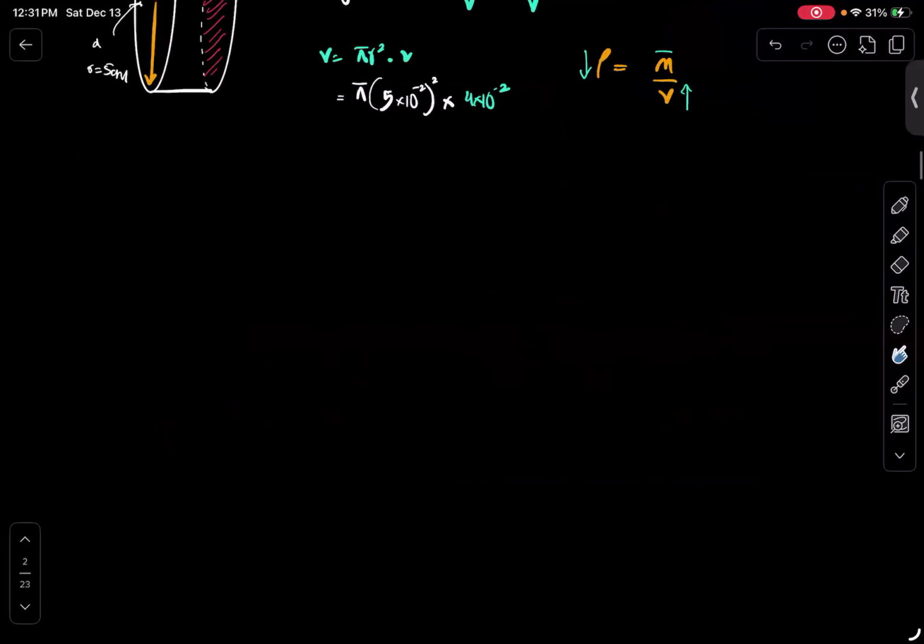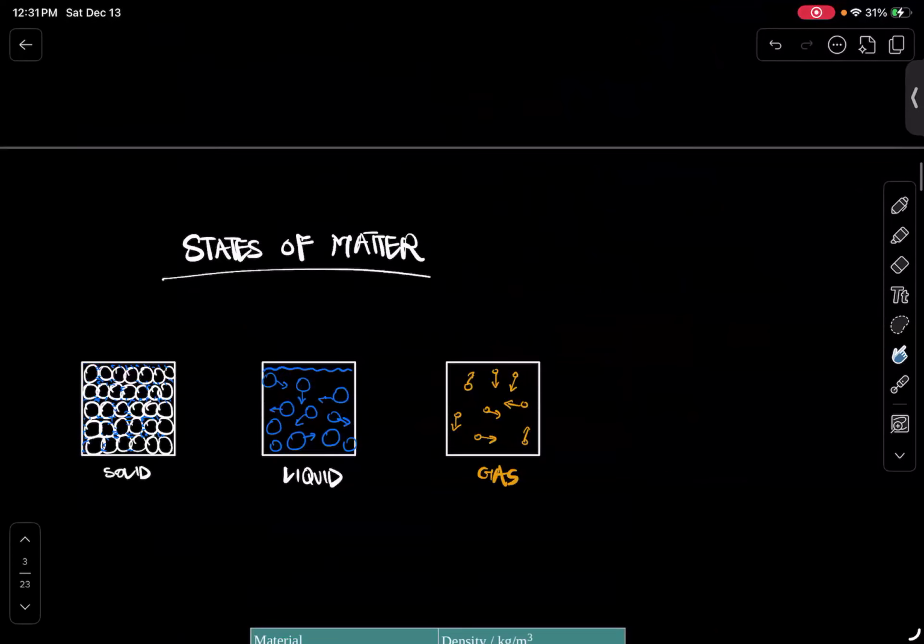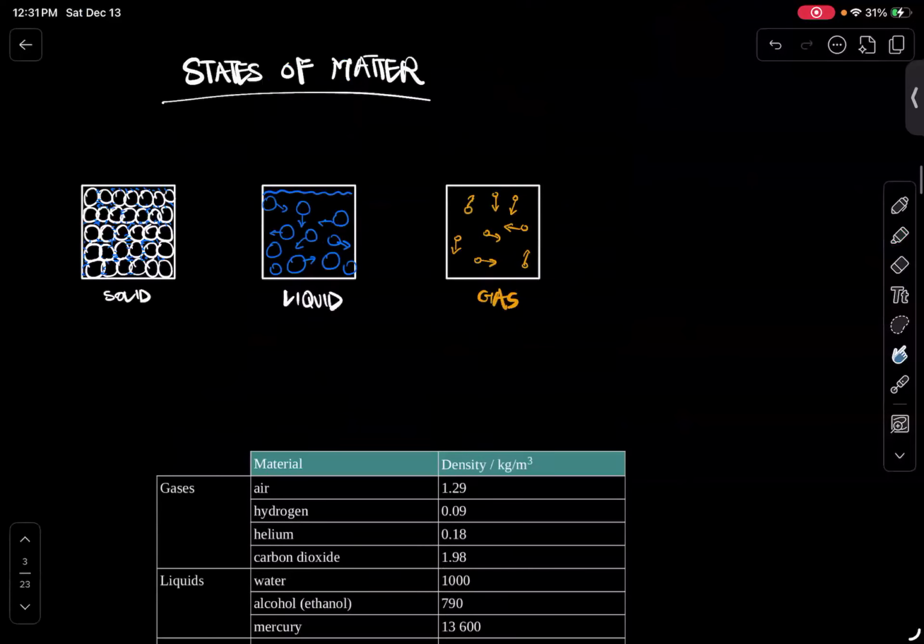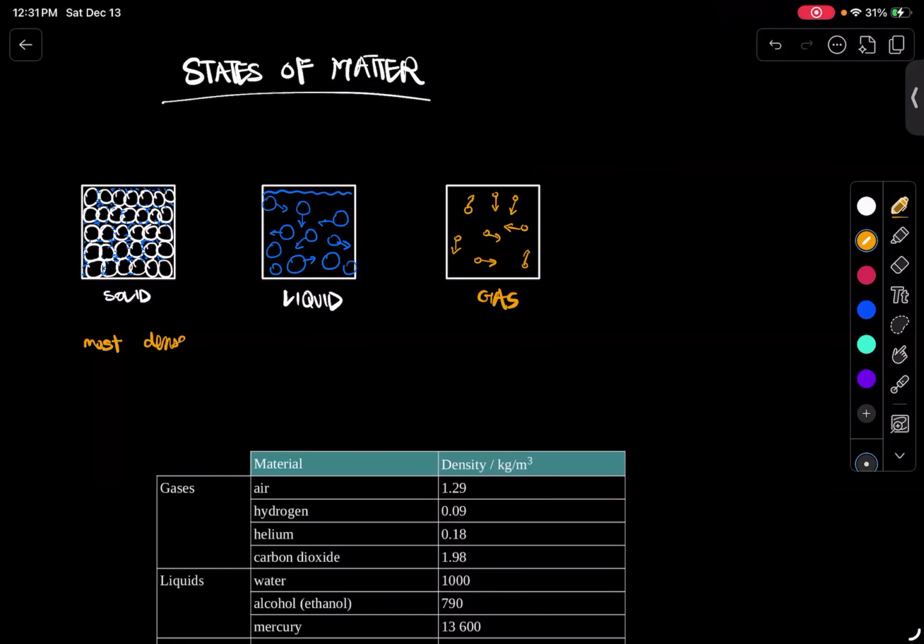Okay, all good. Now, we're just going over a few IGCSE basics. Now, of course, states of matter: solid is the most dense, right? Then liquid is slightly less dense. This is average. Then gas is very, very much less dense. Why? Because if you go from left to right, the density is decreasing.